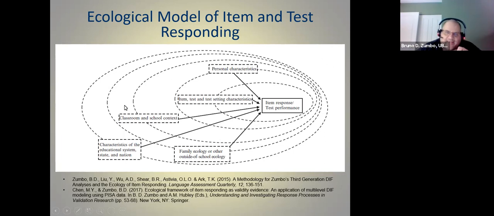So if you're doing this, and this is only one way of conceptualizing it, right? It's an instantiation. There's a variety of ways, depending on what you're looking at, for example language testing for immigration purposes. These are adults. The different levels may have fewer dashed ovals here. These objects may mean different things, but the notion is to conceptualize it in this way. This is not the model of ecology. It's an instantiation of the ecological model of item and test responding. In this case, it's educational testing.